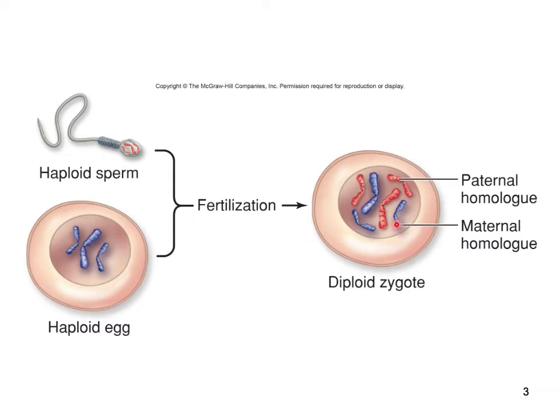Okay. So this maternal chromosome is homologous to this paternal chromosome. This maternal chromosome is homologous to this maternal. And the littlest ones are homologous to each other as well. So there are 3 pairs of homologous chromosomes in this example. In a human zygote, there would be 23 homologous pairs. And remember that homologous chromosomes, like this one and this one, each carry information for the same traits, but they are not identical to each other.